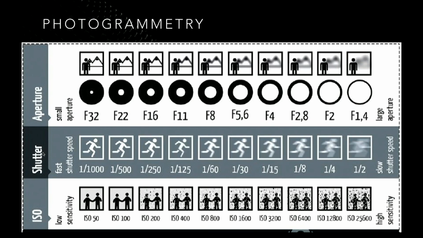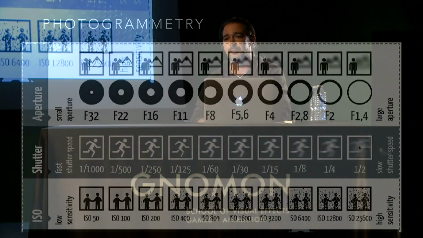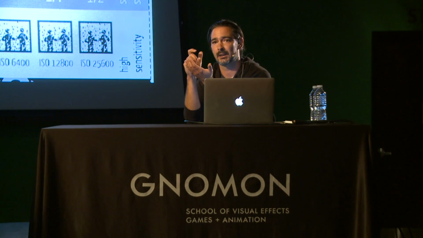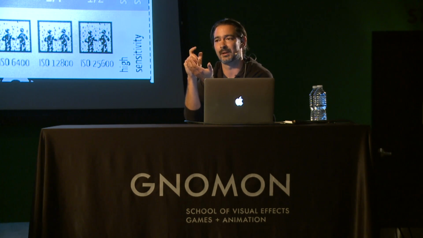And again, your shutter speed. So a slow shutter speed, you're going to get a lot of motion blur. So if you take the picture and your camera goes click, click, it's like, well, that's too slow. Because chances are you moved a little bit, you're going to get a soft photo.